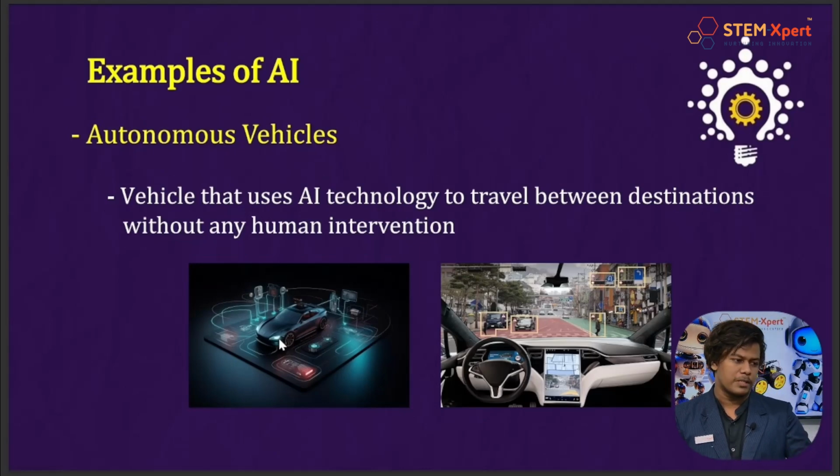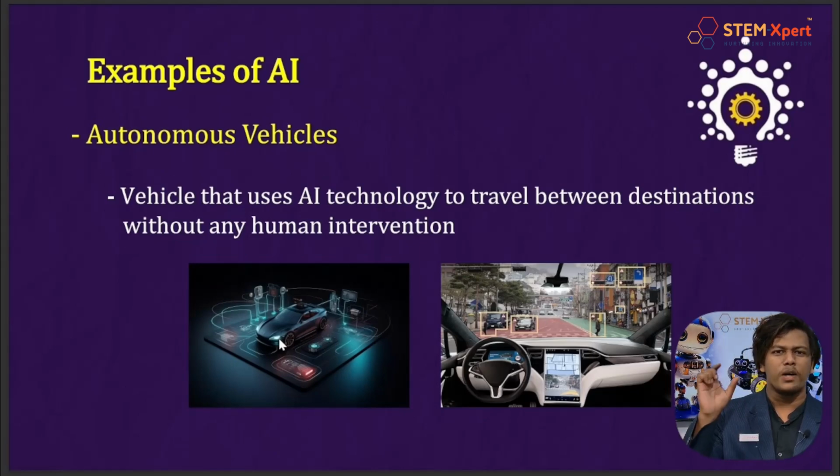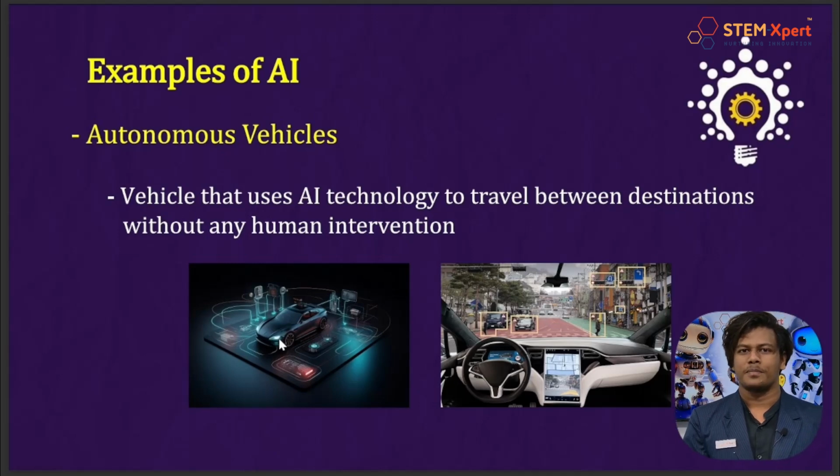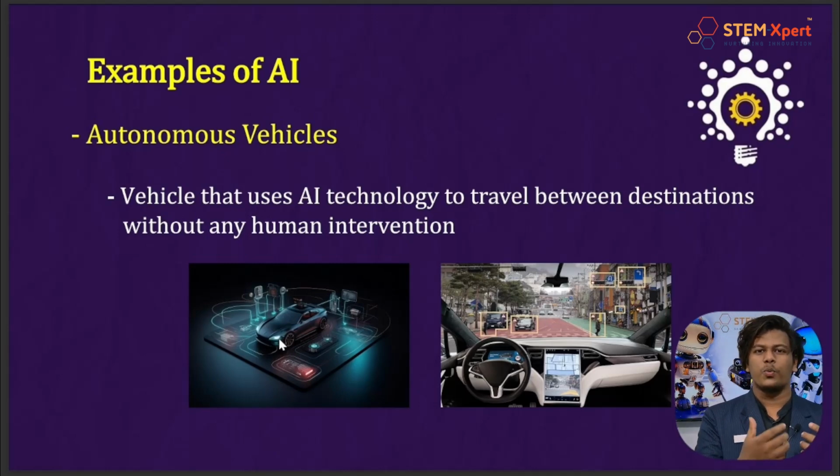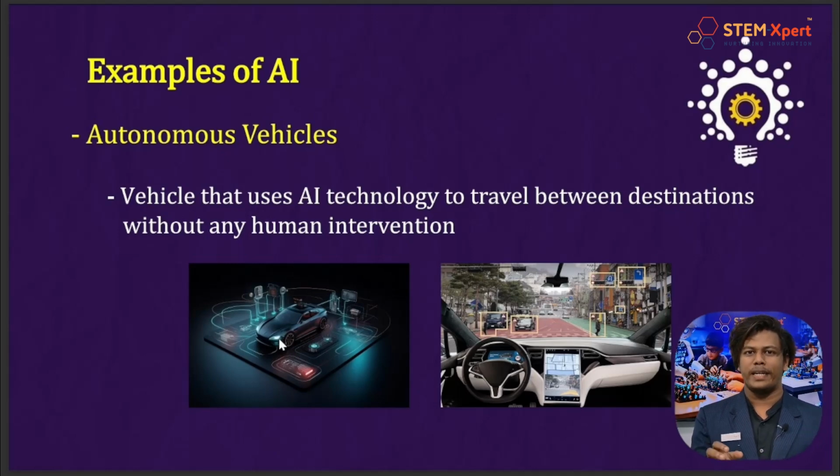That is the autonomous vehicle. Wait, what does that mean? Autonomous. The word autonomous. Anyone? Some of you are saying something, exactly. Automatic. Autonomous stands for automatic. So automatic vehicles, or else we could say autopilot vehicles. Exactly, driverless vehicles, right? So this car or vehicle can travel without a driver. How about that? That's really something, right?